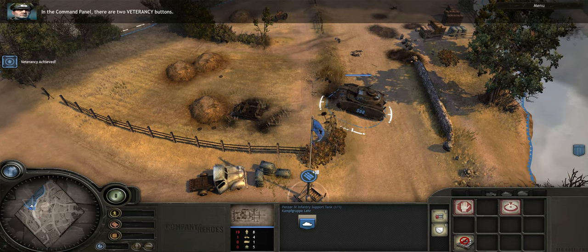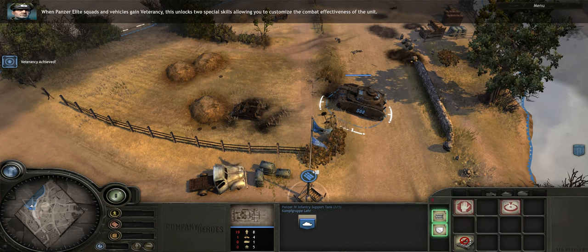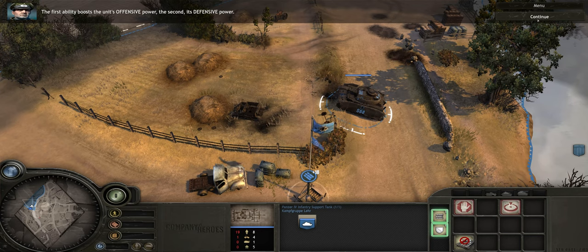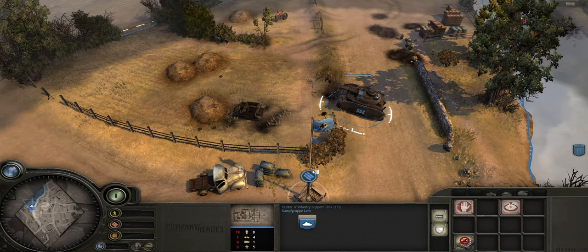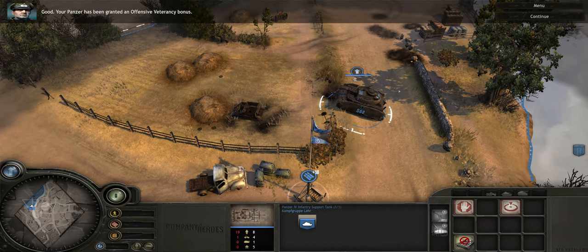In the command panel, there are two veterancy buttons. When Panzer Elite squads and vehicles gain veterancy, this unlocks two special skills, allowing you to customize the combat effectiveness of the unit. The first ability boosts the unit's offensive power, and the second, its defensive power. With each rank of veterancy, you can choose which ability to apply to the unit. Left-click on one of the flashing buttons to apply the bonus. Good. Your Panzer has been granted an offensive veterancy bonus.